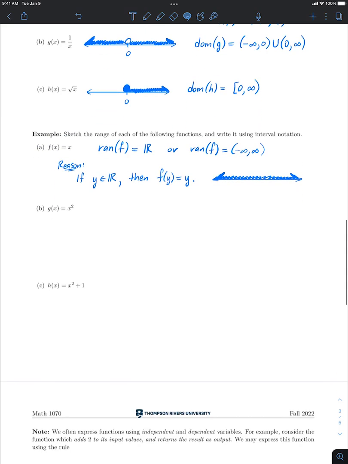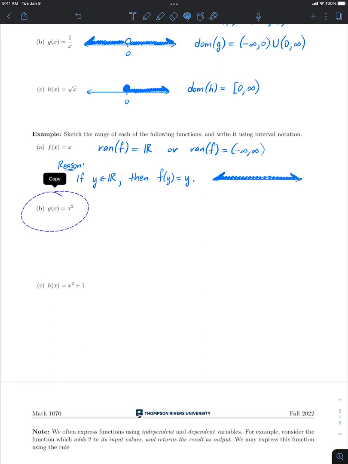Okay. Now, what about this function g? G is defined by the rule g of x is equal to x squared. So, okay, you plug in an input value and g is going to square it and send back the result. So well, the domain is all real numbers, right? There's no restrictions on what you can plug into that function. You can plug in any real number you like.